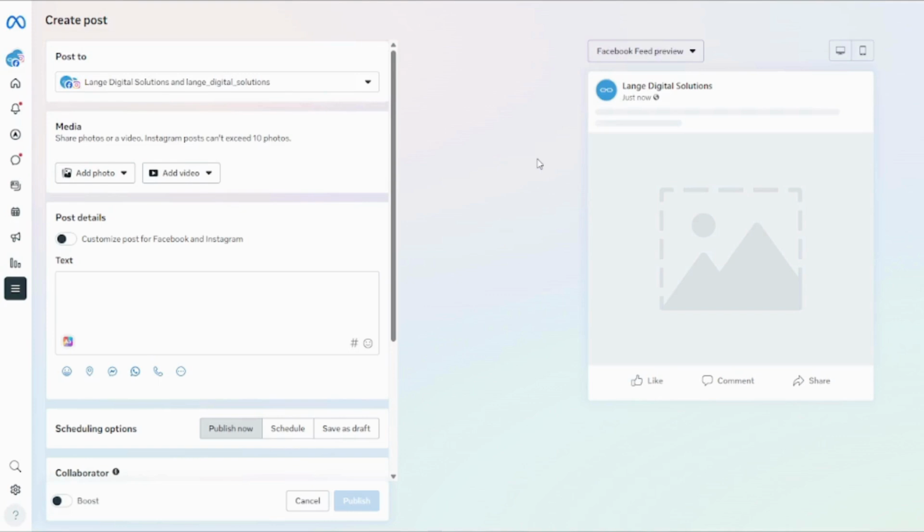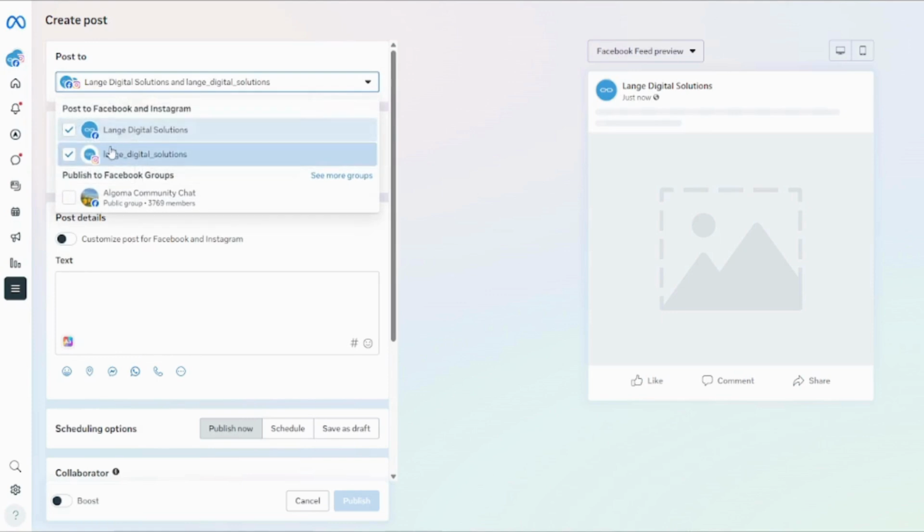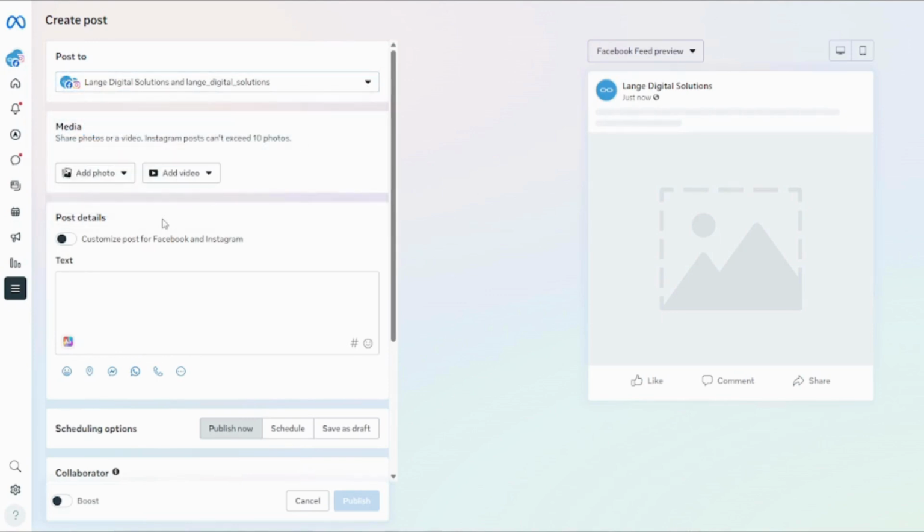I have a software that I use with my agency and for clients when I'm managing their social media that does it. But this is a free way that you can do it on your own as well. You can go in, you just make sure both are connected here, your Facebook and your Instagram. You can add any photos that you want or a video if you made that to go with the post. So something like that sample post, maybe you put a picture of one of your products or a picture of you at a past event.